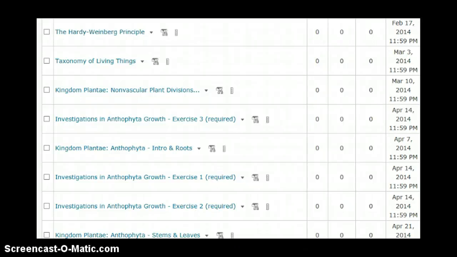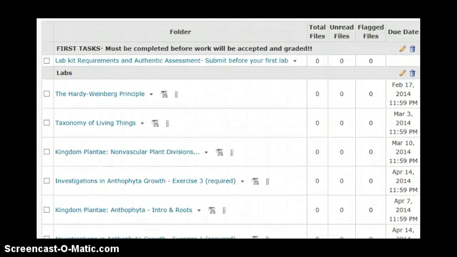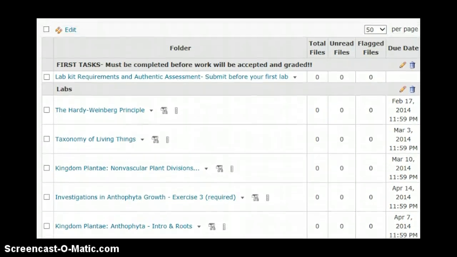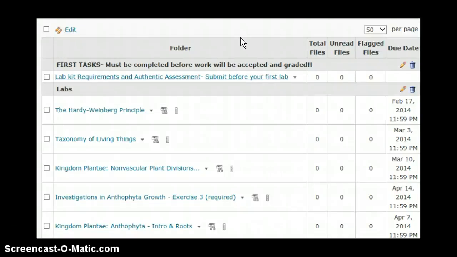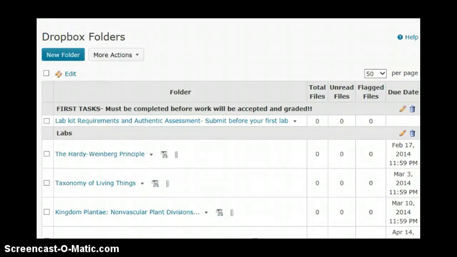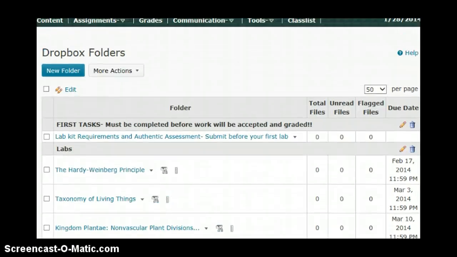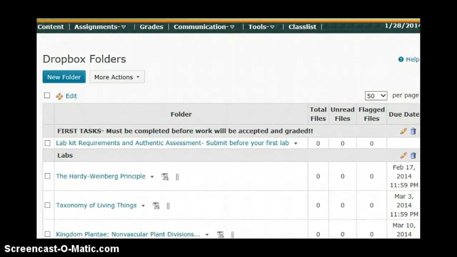I'm not going to click in there because what I see is different than what you see, so I don't want to confuse you. When you do get your kit, please check out this drop box first. You must submit a photo of yourself in your box before you can start your lab work. This way we can authenticate your identity and the contents of your kit to be sure that you are actually doing all of your lab work yourself.